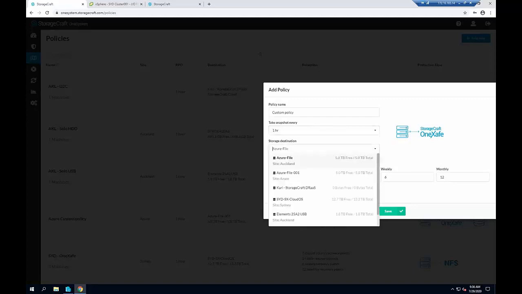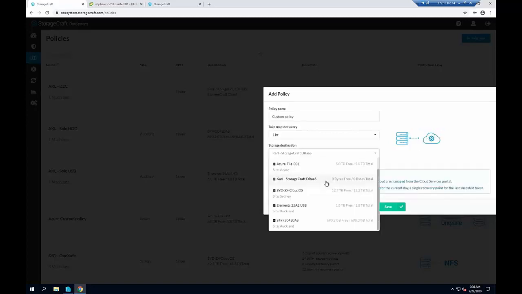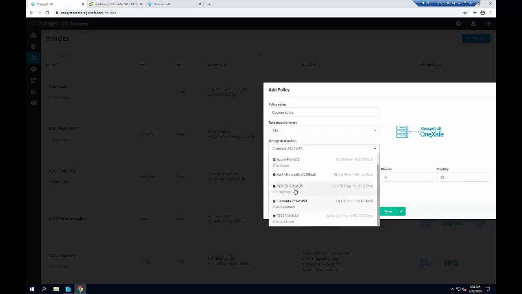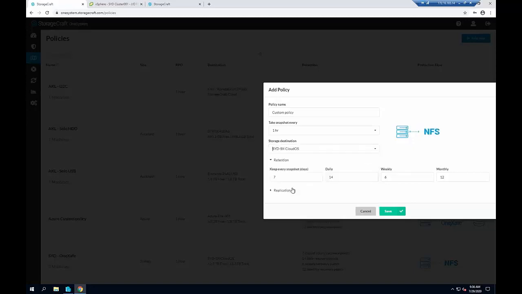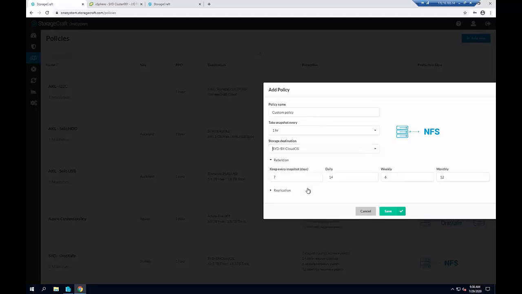And then you'll choose the destination. What do you want to back up to? You might want to back up directly to StorageCraft Cloud. You might want to back up to the USB drive in the Solo. And each one tells me what site it's located at. So that's the internal drive in the Solo. That's an NFS storage on a OneSafe, so I can back up to that. So for my Sydney lab in my Sydney office, that can back up to a OneSafe.